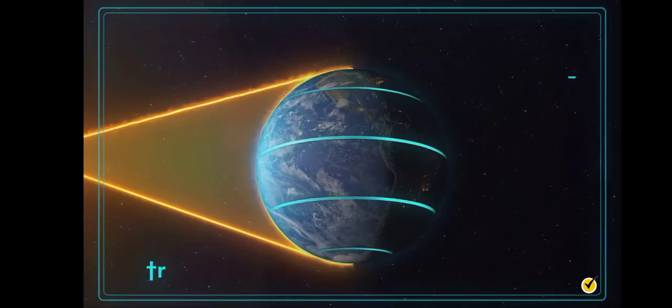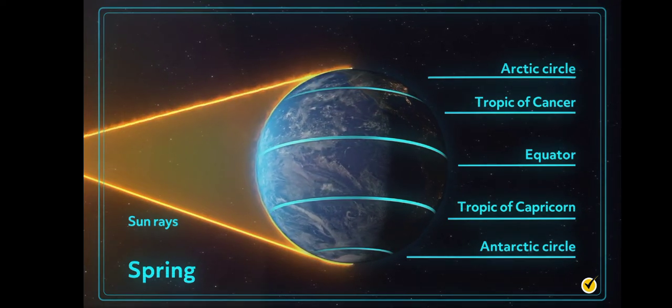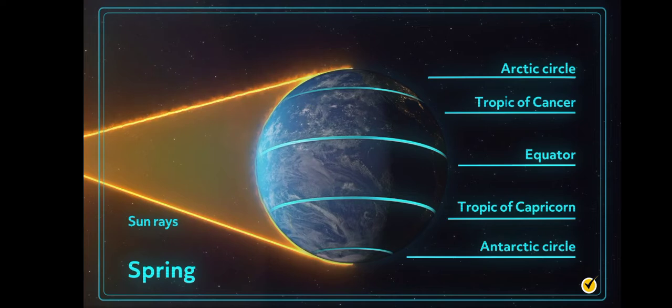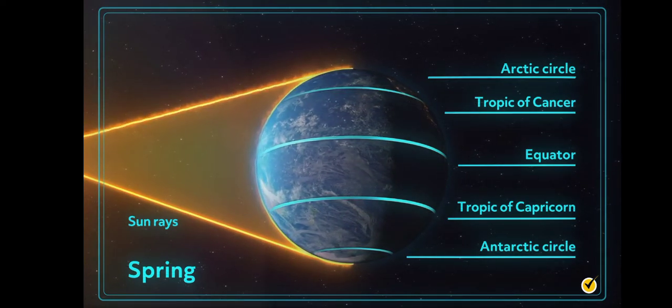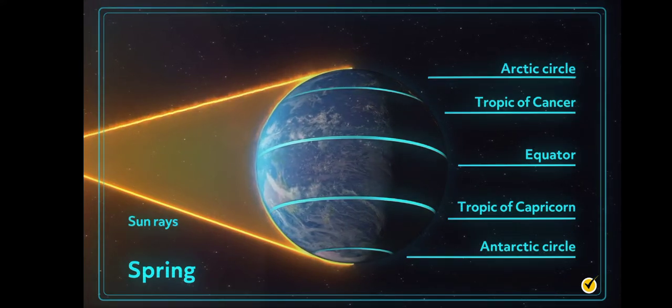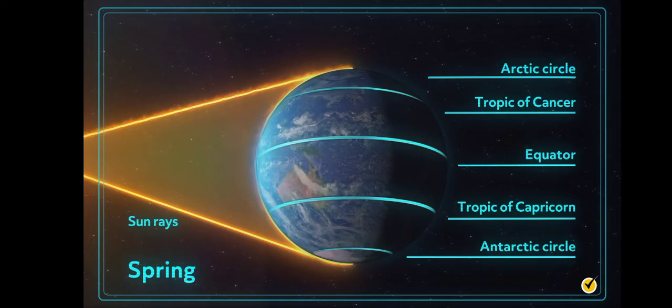Okay, now that we know where these tropics are, we know that the Earth rotates around a tilted axis, and we know that it orbits around the Sun. Let's put all these together. We will go season by season, so let's start with spring first. Take a look at the horizontal rays coming in on the left side from the Sun. The rays are coming in horizontally, but because our planet is a globe, there is only one spot where these rays are hitting at a perpendicular angle. Looking at this image, can you tell where it is? If you said the equator, you're right.